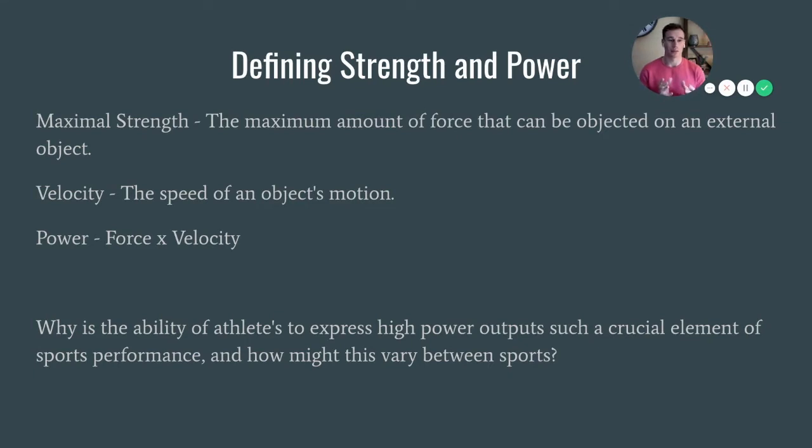Just a very simple example to help you get your head around the difference between the two. If you take the sport of powerlifting, very simply, you've got to do a one rep max back squat, deadlift, and bench press. The main measure there is just the amount of weight you lift, and because those lifts can be performed quite slowly, which is when maximal strength is most commonly seen, it is very much a strength-based sport. They have to produce a lot of force, but they don't have to do it quickly.